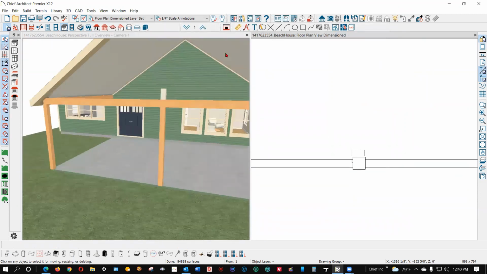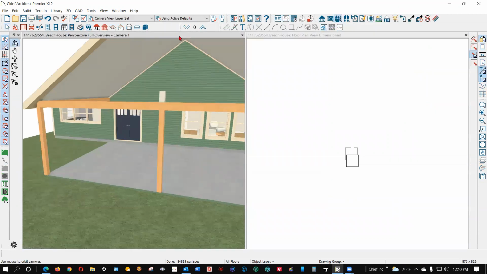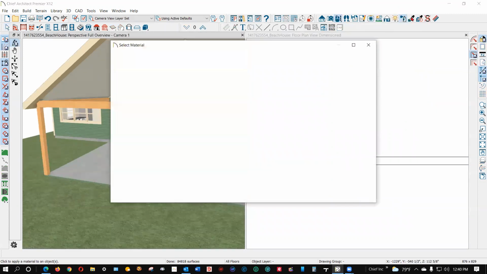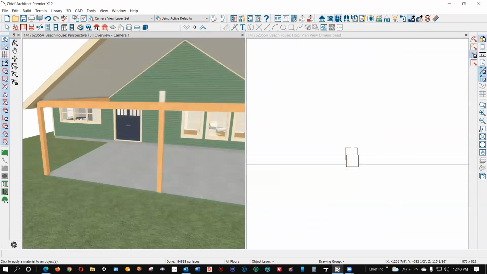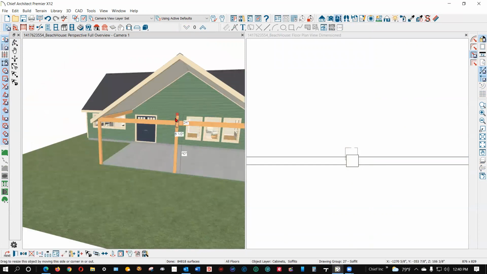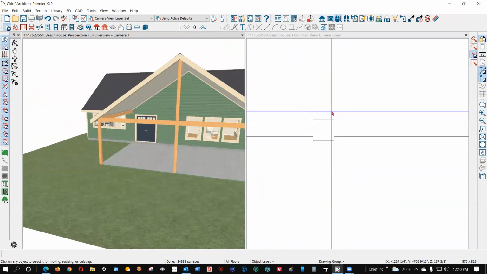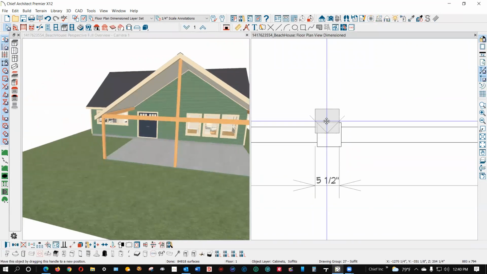And if I want that to, of course, look like wood, I would just take the eyedropper. Maybe I need to click on that. Yeah, there we go. Okay. And now you can resize that for that one. And then I'm going to line it up a little bit better here.